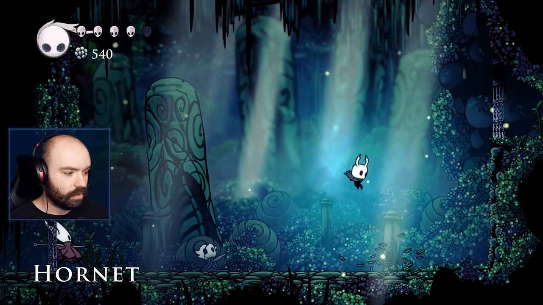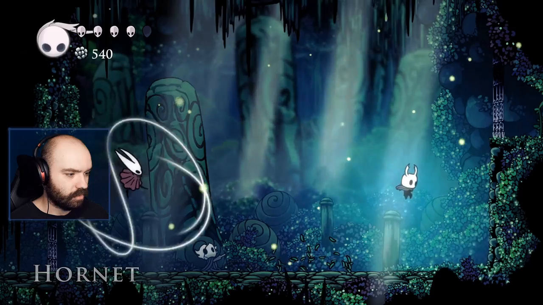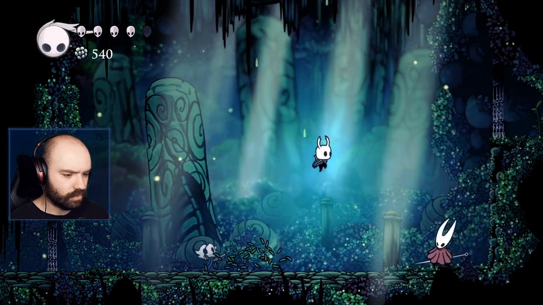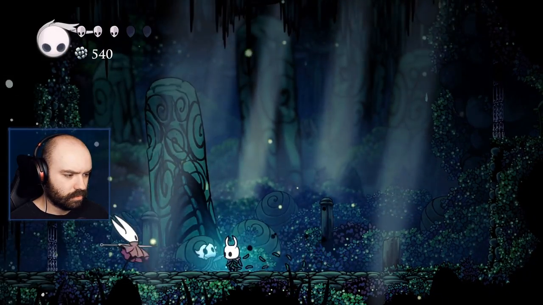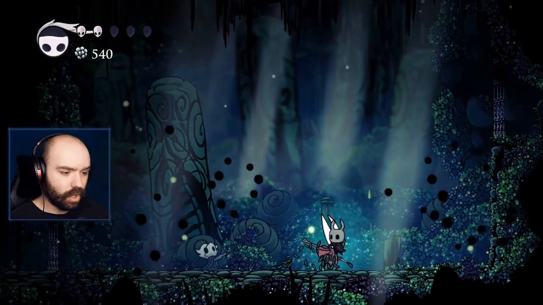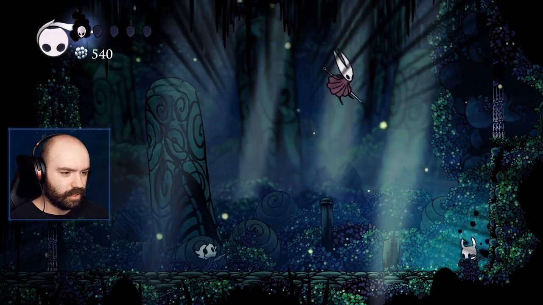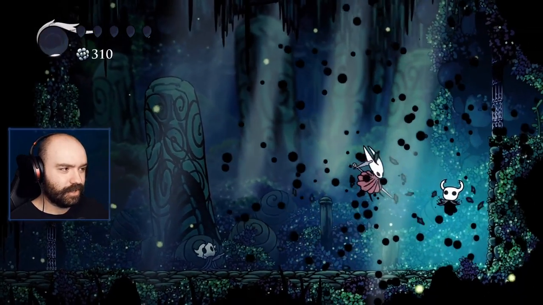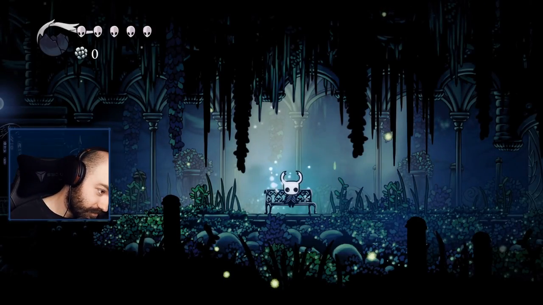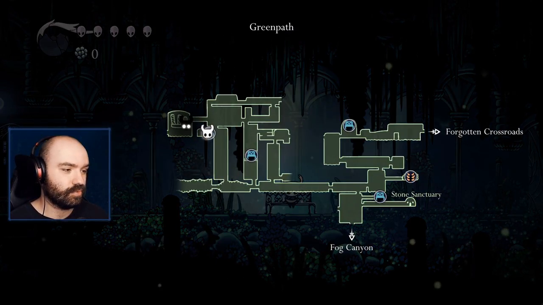What? Oh! Hornet. Whoa. Okay. What are those moves? Those are so cool. Oh, I'm getting absolutely owned. Whoa! Okay, get me out of here. I don't want to play this game anymore. Oh no, dude. I just made too many mistakes. Oh wow. Okay. That is so cool.